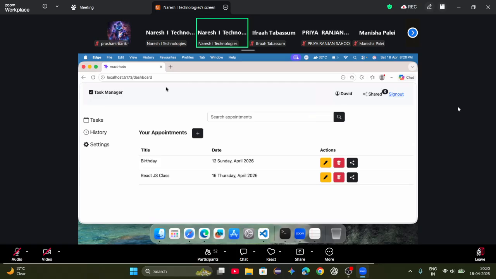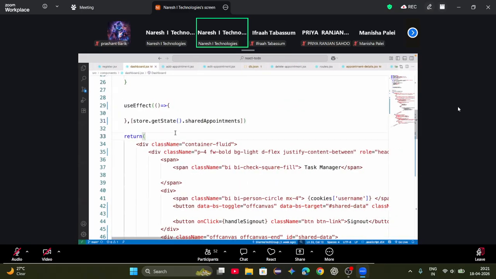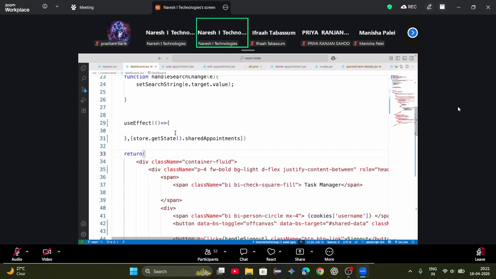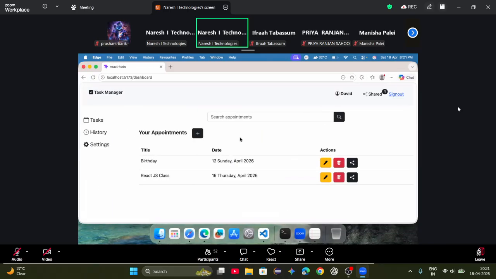So this part of dashboard, because if I give store, anything change in store, it should work.